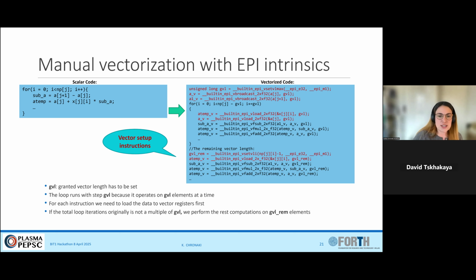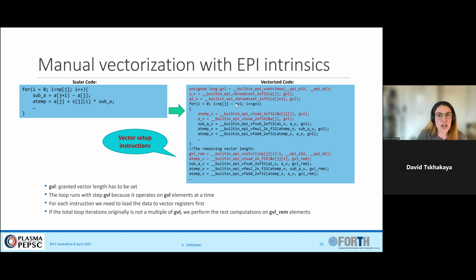Here you can see that it's interesting to note that we have an extra set of all the instructions once again after the loop finishes, and this is in case the number of iterations is not a multiple of GVL.